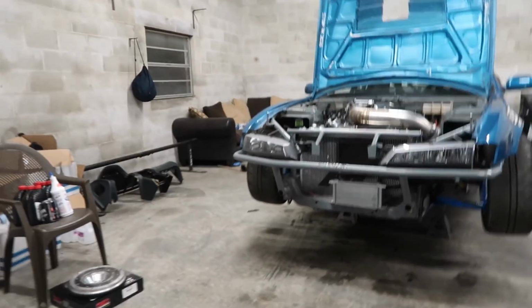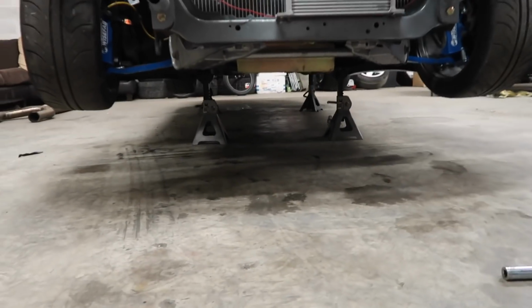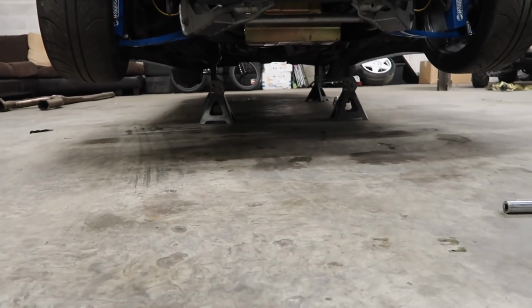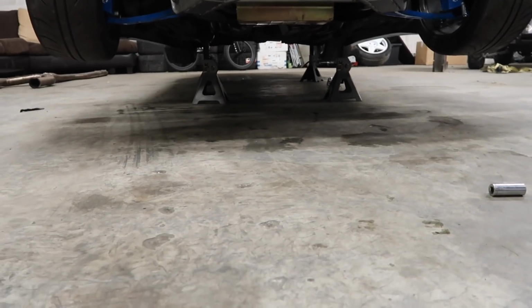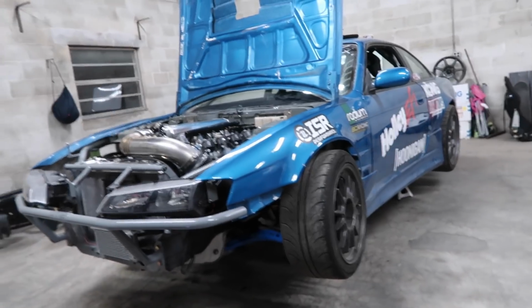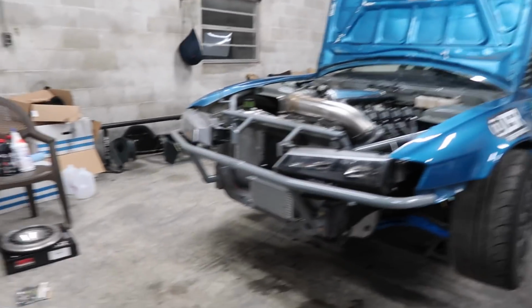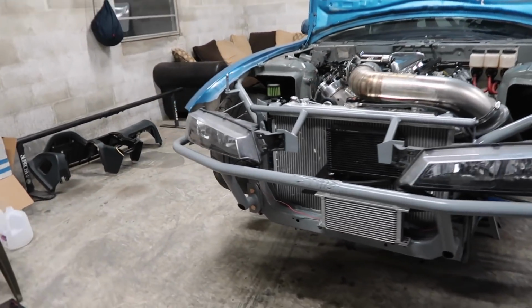I would have to say the shittiest part about doing this is the fact that my jack stands are nearly maxed out. As you can see under there, they're not maxed out because that's very unsafe, but they're high. And for being on jack stands, the car's pretty high off the ground, but to be putting a transmission in, this is going to suck. And I know a lot of people that have done it this way, and kudos to them, but this is going to suck. So first things first, we're going to change the oil.